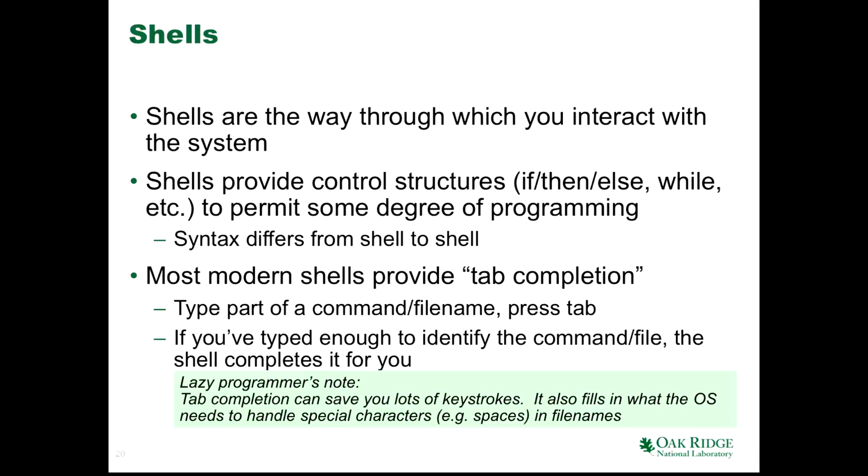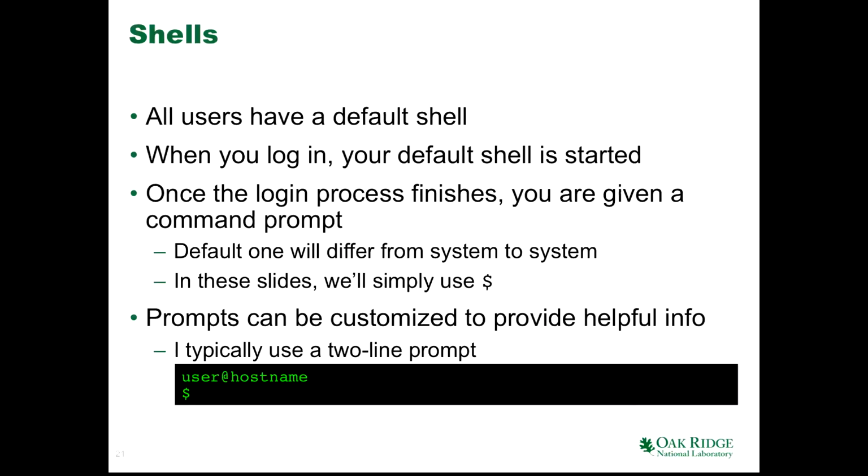And if you have special characters in file names like spaces, which historically were not parts of file names but are certainly legal, you have to handle those specially. There are certain control characters that we'll talk about a little bit later that you have to put in to make the system recognize that when that space is in there, it's part of the file name. You're not giving it two different file names. When you use tab completion, the system fills in the blanks and does all of that for you. So it can save a considerable amount of time.